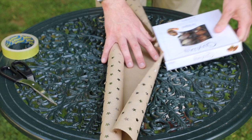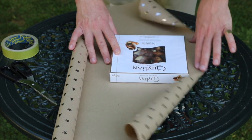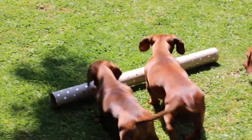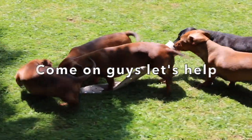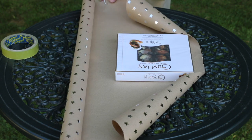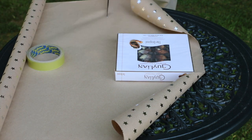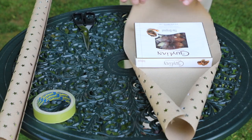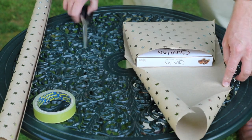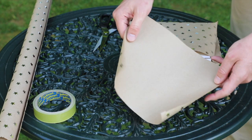We're going to open our paper out and put the gift on top. You want to make sure it's positioned in the right spot so you're not using too much paper — about there. I've already done a pre-cut while measuring earlier, and that's where I'm going to cut in a straight line. The next part is bringing the paper up to that point, cutting along in a straight line, and this leftover piece can be saved for a smaller gift later.